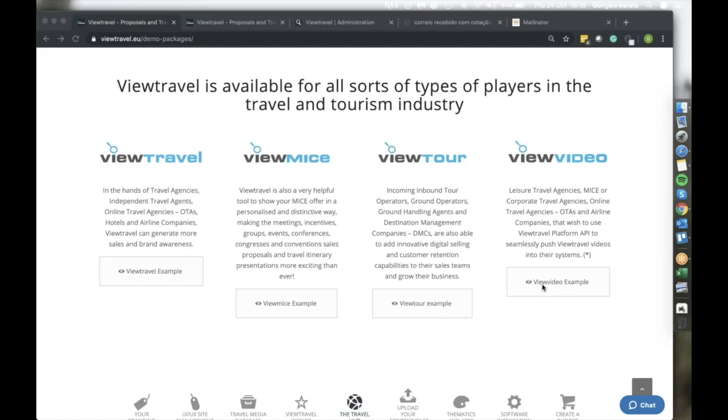I'm just going to say that you, as a tour operator, you are able to create a Viewtravel proposal, and then you share this proposal with your travel agency. You activate the option that they can change the price or not, and you control if the travel agency logo goes on that proposal, and that's it. So the travel agency doesn't need to have Viewtravel, doesn't need to have a license of Viewtravel. The operator has it, and the agency is using the content created by the tour operator, and this saves a lot of time.